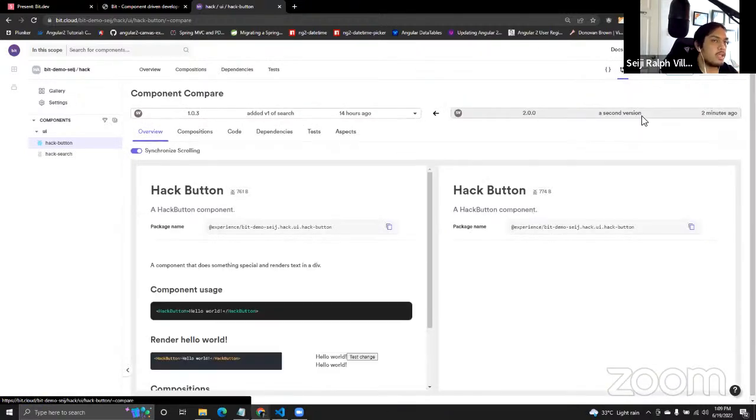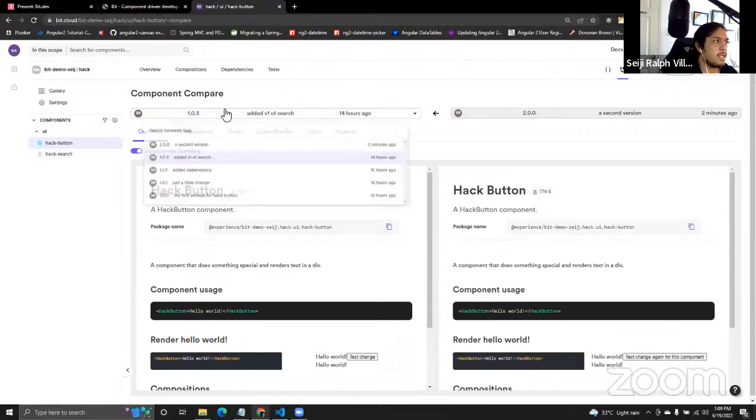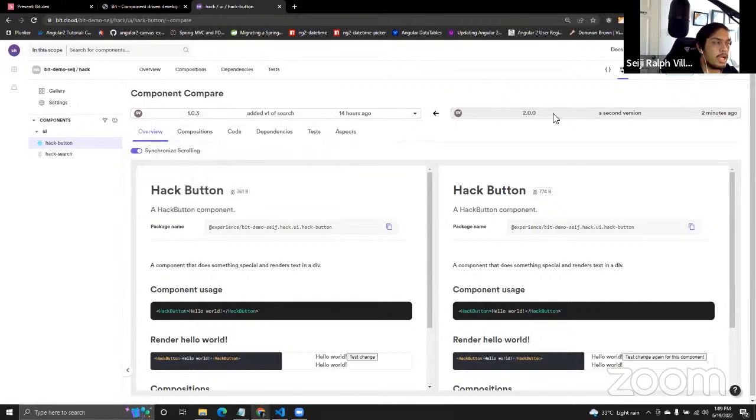We can also compare a specific version. For example, I'm comparing version 1.0.3 to version 2. You can actually check what the different changes are. It's really a good way of finding or analyzing the changes in the button. It will be transparent for the developers on the recent changes or updates on a component. So this will actually avoid some dependency issues, and at the same time some incompatibility issues on your component.